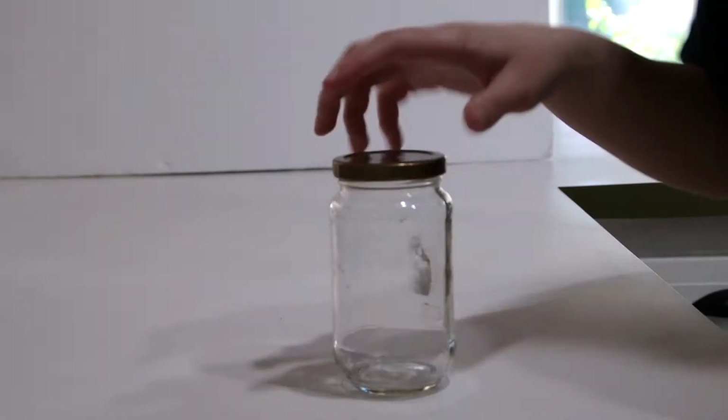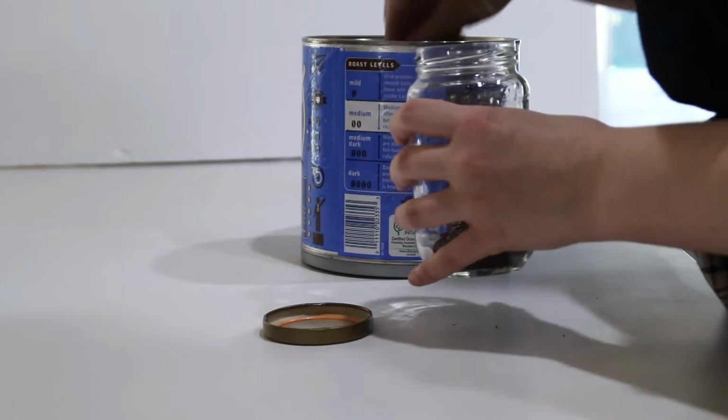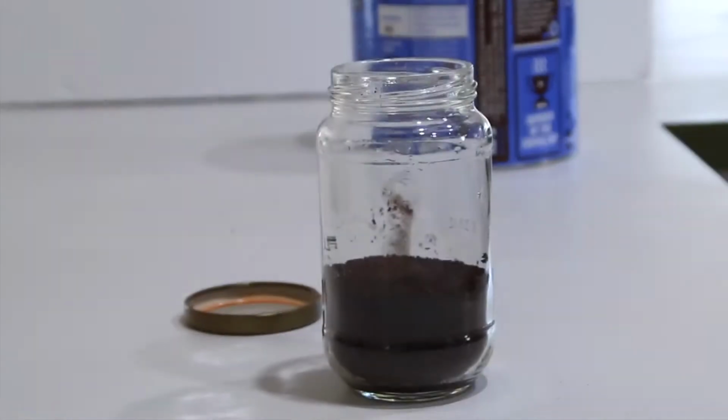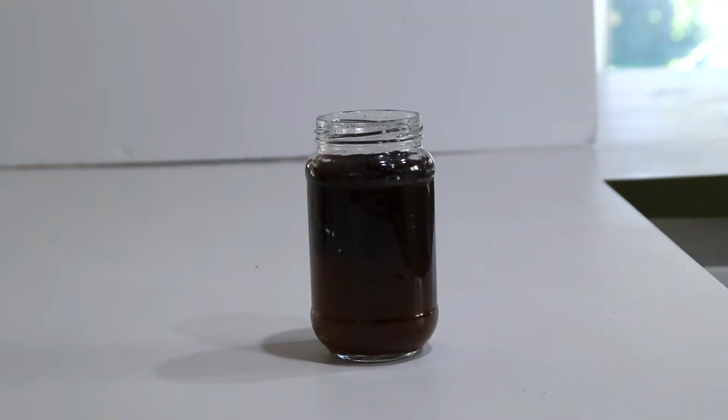So the first thing I'm going to do is make my cold brew concentrate. I'm just using an old pasta jar for this, but any glass jar will do. To make the concentrate, I take about 6 tablespoons of coffee grounds to about 2 cups of water. Now, for this concentrate, you will have to dilute it with water before you drink it, but I find a good ratio is about 1 cup water to about 1 cup of the concentrate.